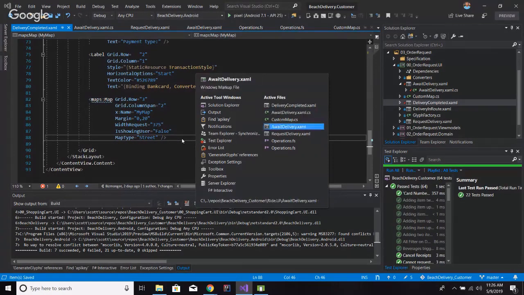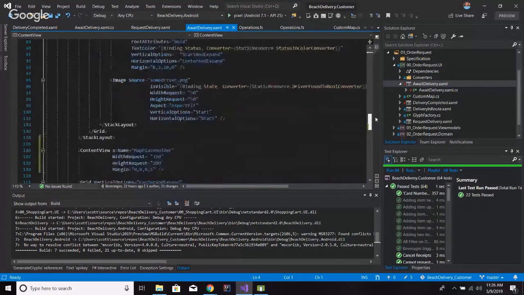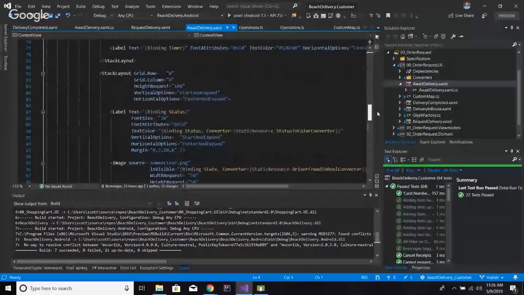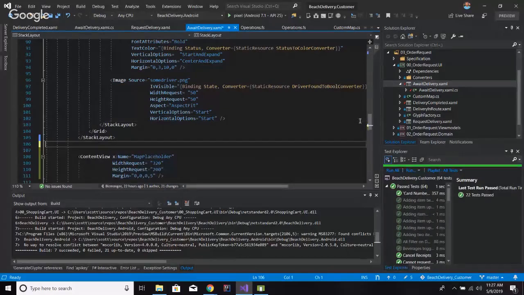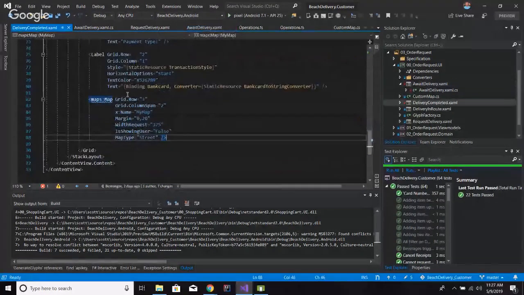Was there any grid being used at the time? I don't think so. Hold up. Yeah, there's no grid being used at the time. However, in my delivery completed, there appears to be a grid.